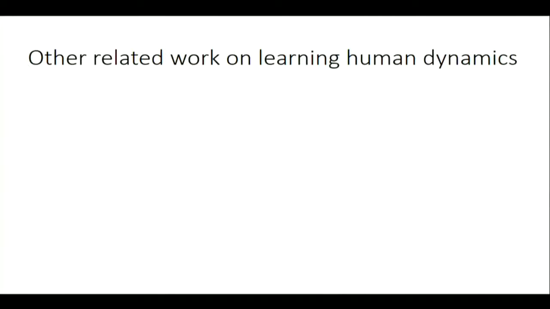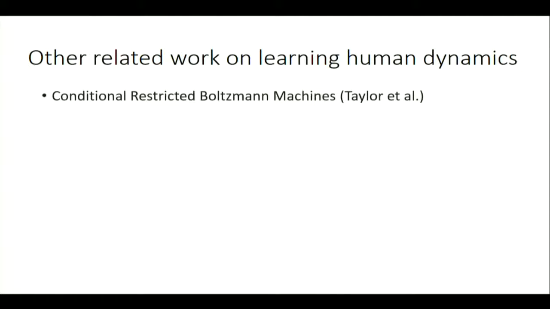One of the things I'm going to show you from this paper is a comparison of different prediction models. There's the model proposed in this paper, the encoder recurrent decoder model, but there are other models that people have proposed in the literature, and there's a nice video that compares them. One of them is a conditional restricted Boltzmann machine, which is a stochastic neural network model with binary hidden units, proposed by Taylor et al. There's also a Gaussian process latent variable model, which is a fancy version of a Gaussian process, that you'll see as well.